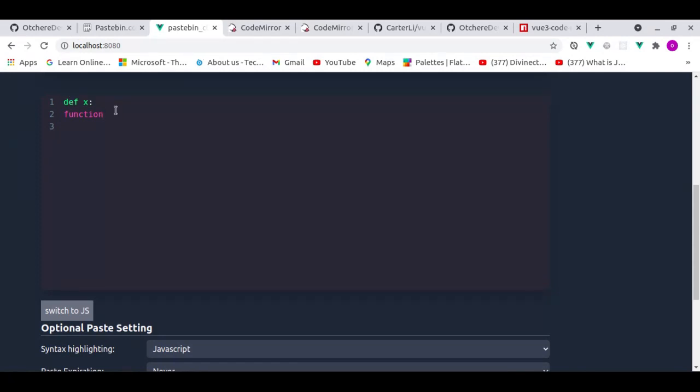So by default, the syntax highlighting is set to Python, but you can switch it up by changing the settings, then it goes to JavaScript. It has a whole lot of languages that it supports. It supports Golang, it supports React, it's a lot. It supports C++, C#, and a whole lot.